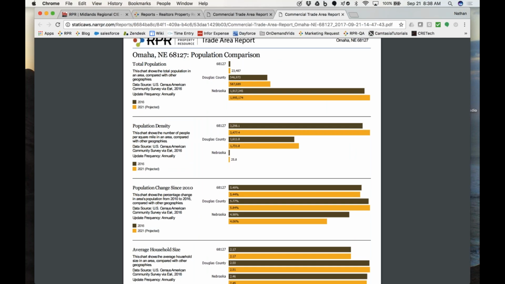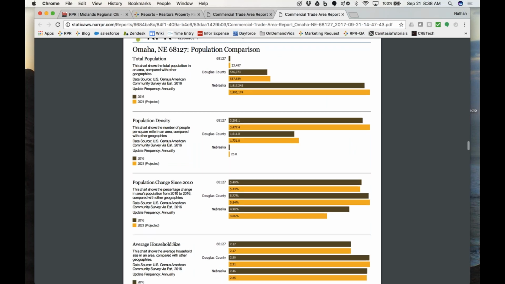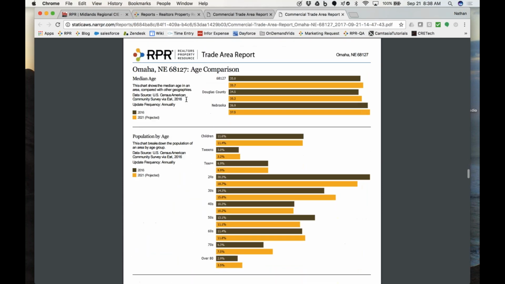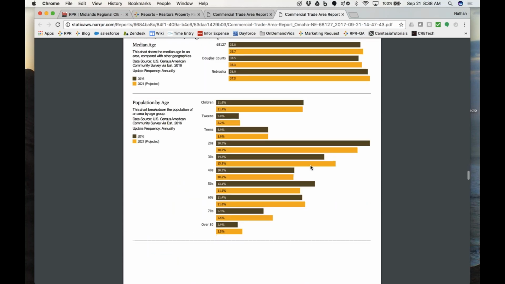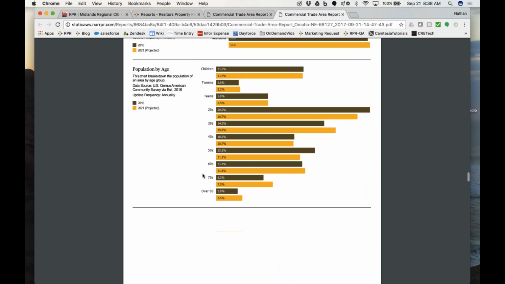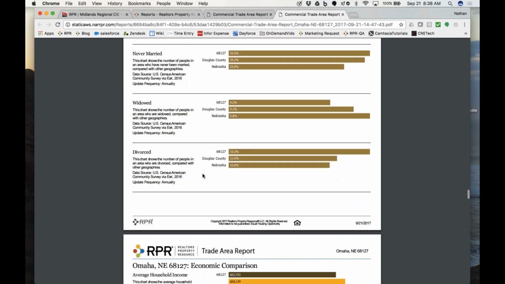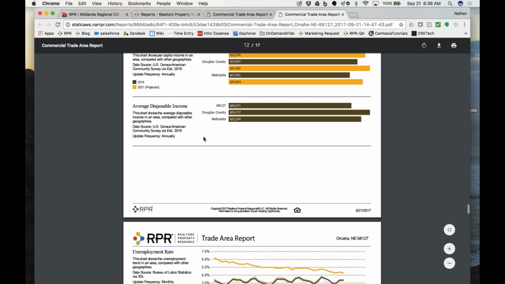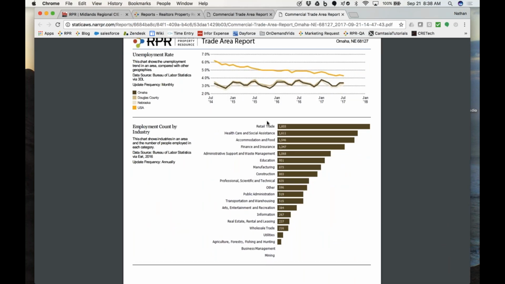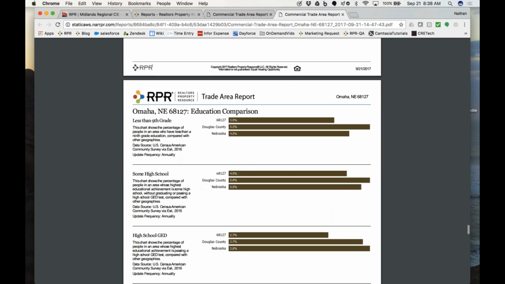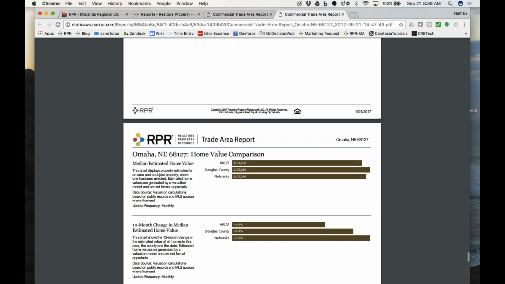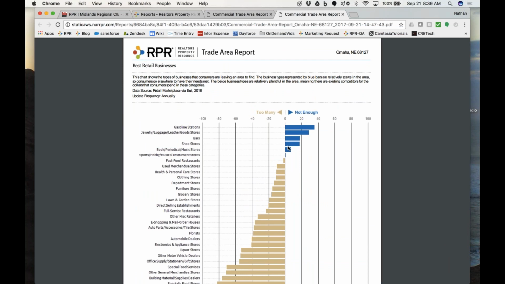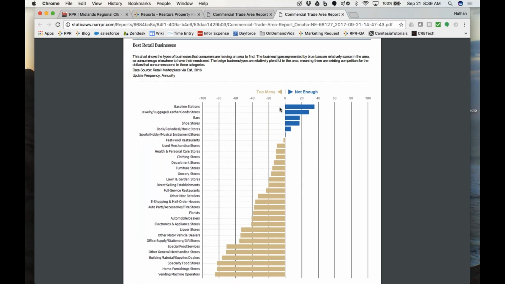So we bring in projections now to those, kind of static data points that we were looking at: population density details, household size information. This one's always interesting to me to just see if this community seems to be getting younger or older or kind of staying the same. We do not project marital status. That'd be a little creepy. Average household income levels are projected. You got your unemployment rates, employment count by industries included here, education levels, just lots and lots and lots and lots of data here to help you kind of decide whether or not your client's going to be a good fit.